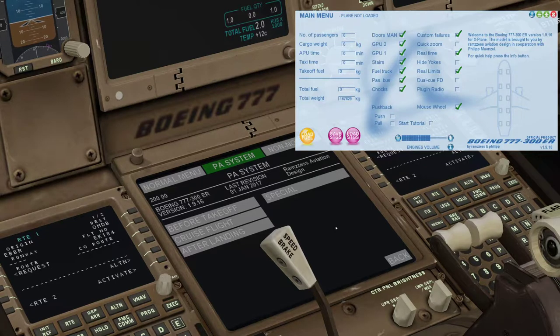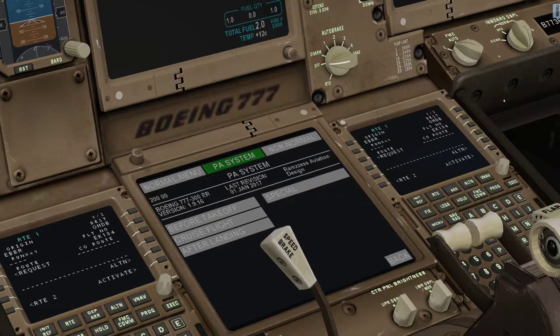Sorry. So, okay, today we are going to fly our plane from Brussels National Airport. I found a brand new DLC from Project Brussels. Those guys are phenomenal. If you want to know the outside of this aircraft, that's this.